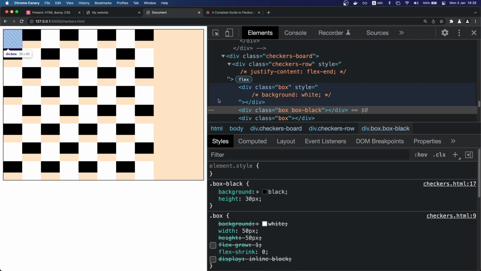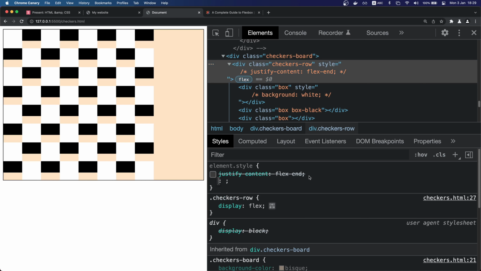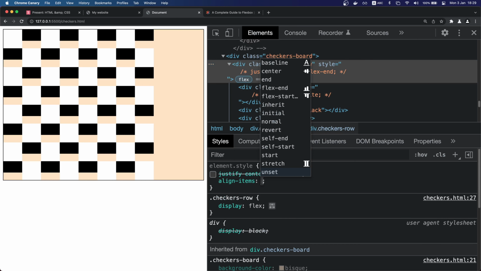pixels. And now you can see that inside my Flexbox, I have multiple divs. Some of them have 50 pixels height, some of them have 30 pixels height. And you see they are aligned to the top of the Flexbox. So all of the divs that do not fill the entire height are aligned to the top. One thing I can do with that is use something called align items.